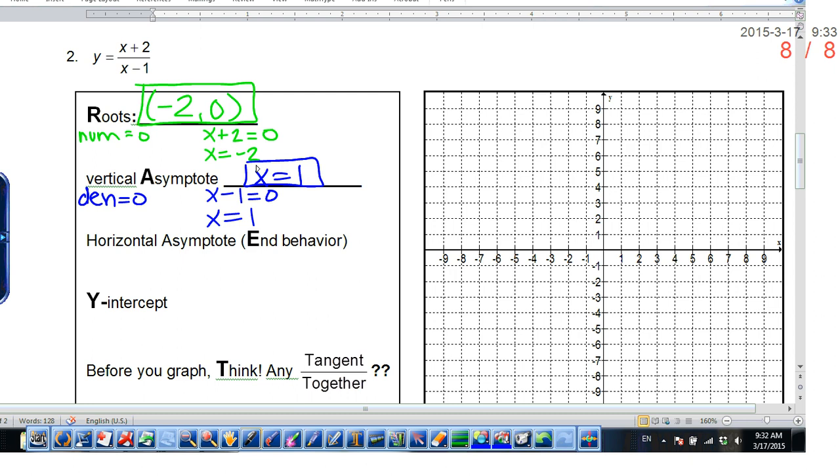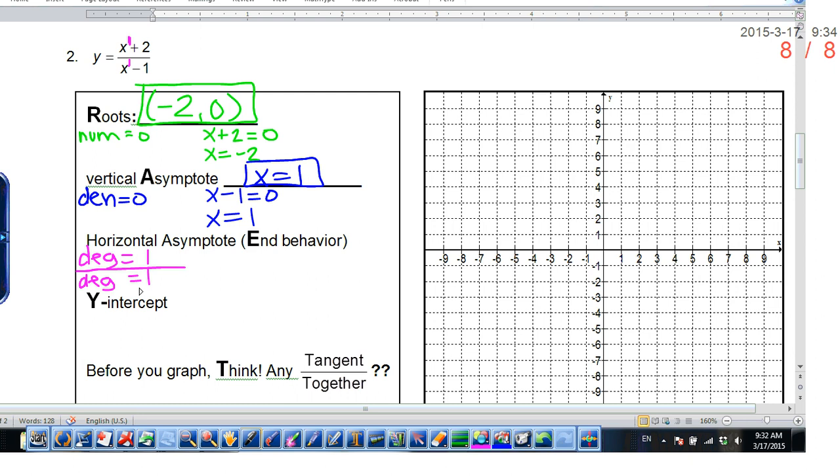All right, horizontal asymptotes mean we're talking about the end behavior of the graph. What happens as x gets really big and what happens as x gets really, really small. So to look at those, what do we look at? The degrees. Okay. So we're going to take the degree of the top and put it over the degree of the bottom. What's the degree of the top? 1. There's a 1 right there. Yeah? So the degree on top is 1. What's the degree on bottom? Also 1.